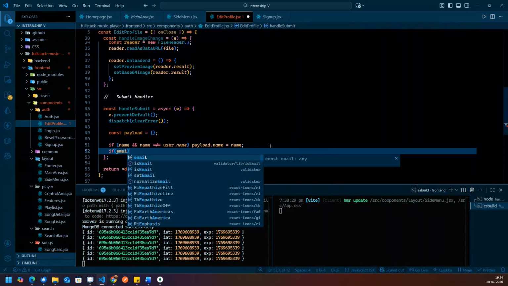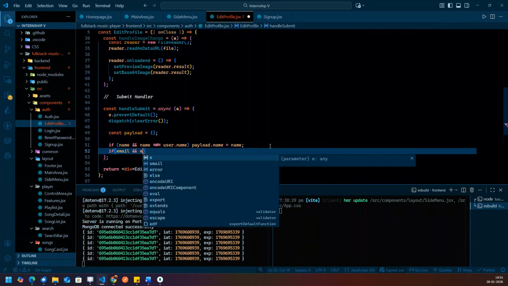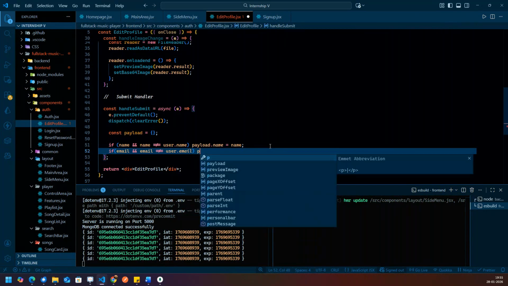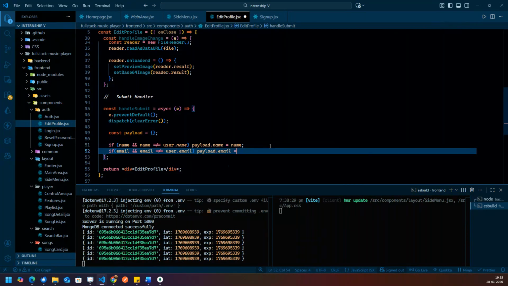So payload dot name, if email and email is not equal to user dot email, fine, then payload dot email is equal to email.